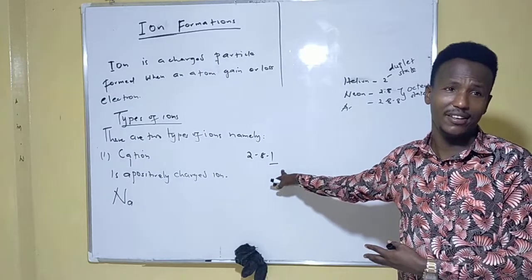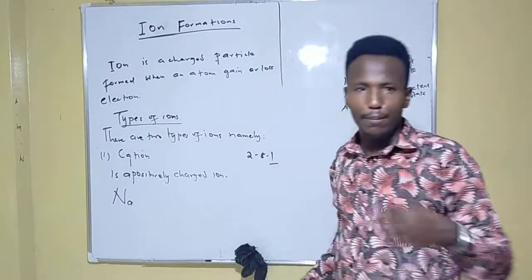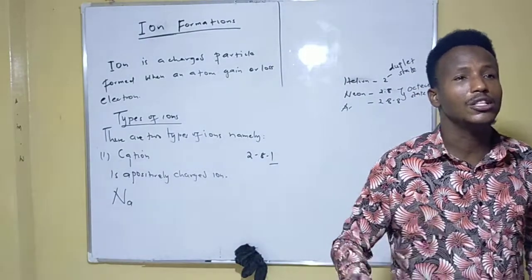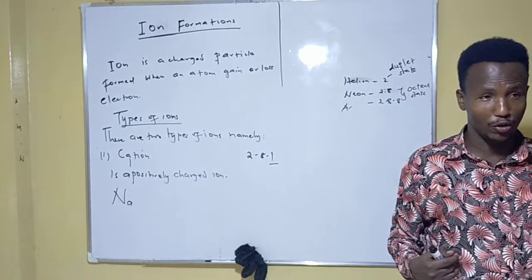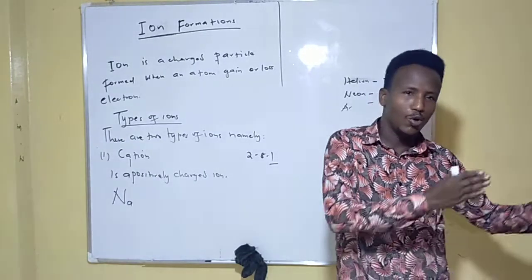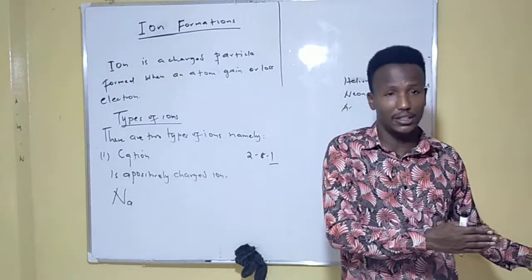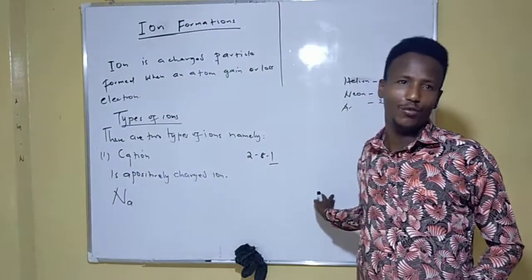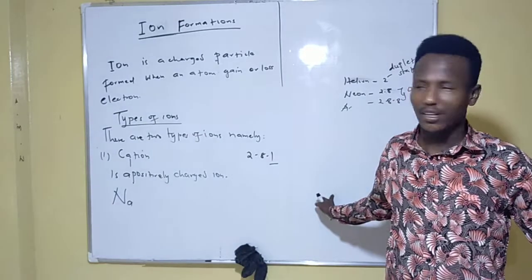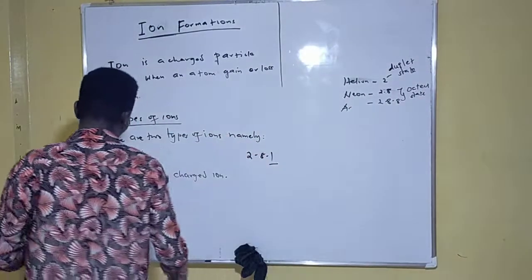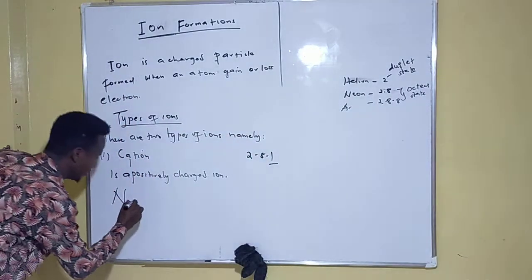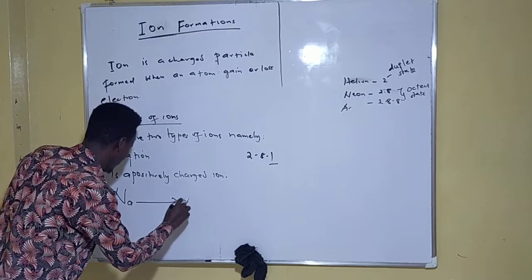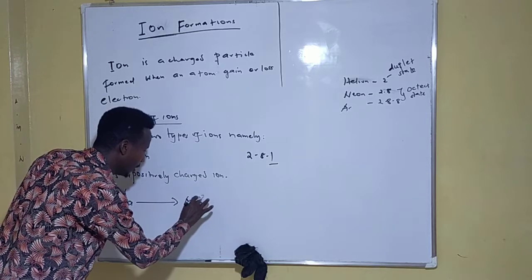Guys, understand this? It's very easy. So remember, all metals in group 1, group 2, and group 3 form their ions by losing the valence electrons in their outermost energy level. And loss of electrons is always shown on the right hand side of the equation, because we are losing them. So when I want to show how sodium forms its ion, I say the sodium atom will form its ion. It will be the sodium ion.